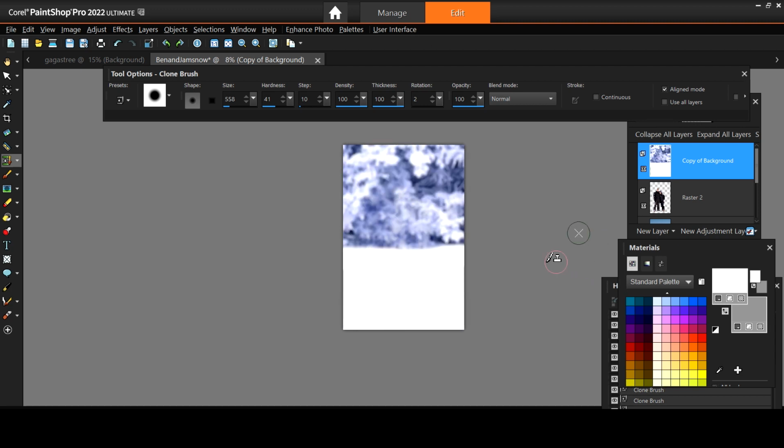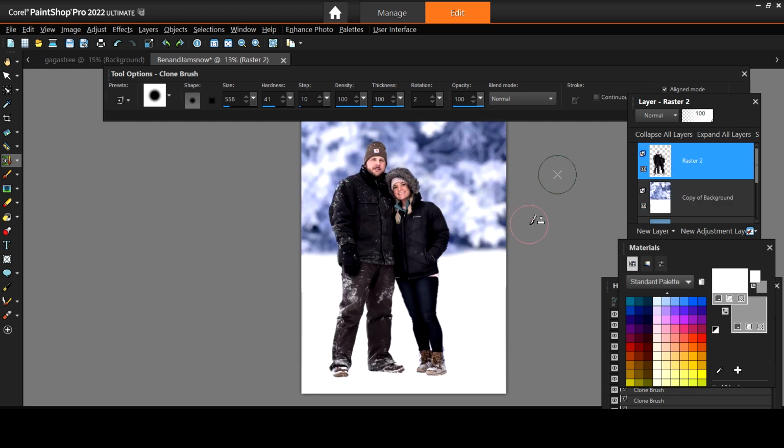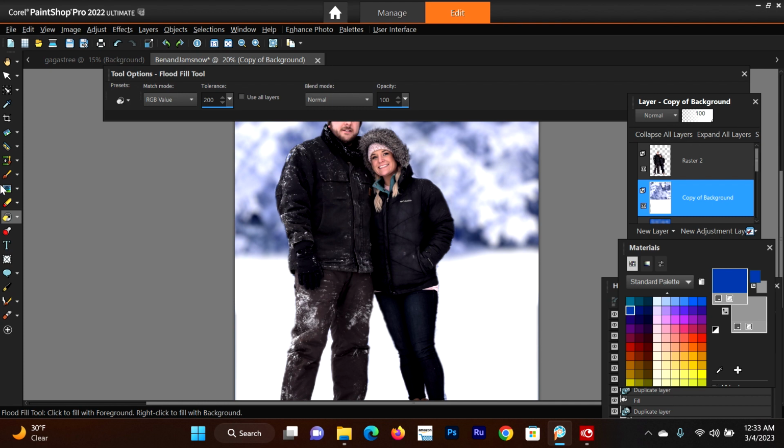Now remember, I still have my raster layer here from the previous background removal. So I'm just going to move that up on top. And voila, we made a new background with depth of field on our existing background. Now, if I would want to save this, I would merge it all down and, of course, name it. Because that's the one I like the most. I'm going to fix this little dark area here.